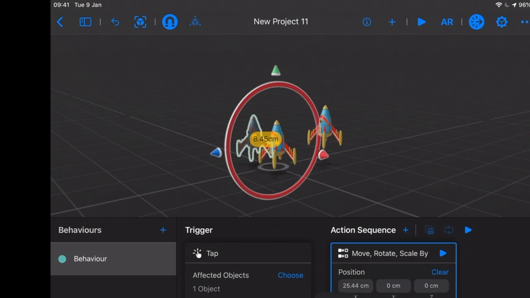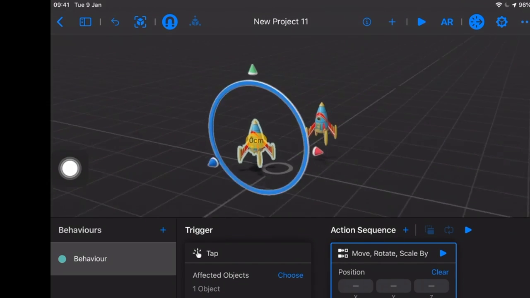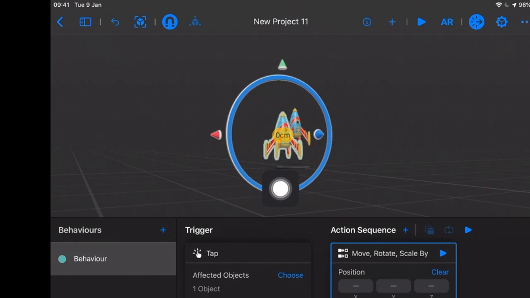And right now, it says that, okay, I'm going to wind up at the position 25.44 centimeters on the x-axis. And it's not going to change on the y or z-axis. It's going to be at 0 and 0. That's not at all what we want. So what we can do is we can hit this clear button here on any of these items. Clear for rotation, for position. So now it's sitting right about where we have our, you can see it's floating a little bit off the ground because we're going to expect to put it on our Bruins puck.